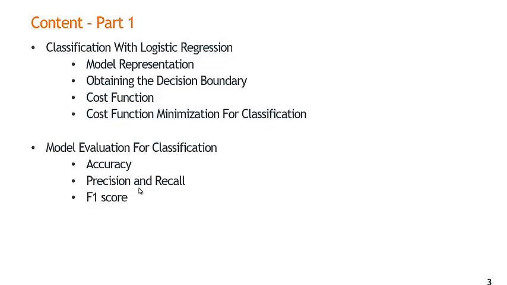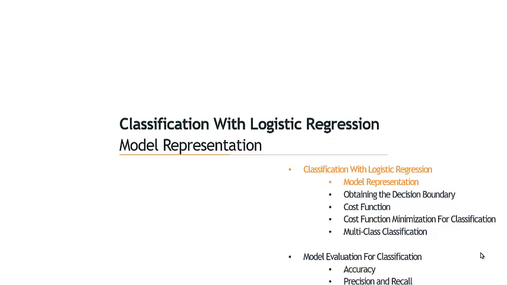Now, accuracy, precision, and recall, and F1 score, these are general concepts that are important in classification, and they are basically different measures for evaluating the classification scheme. They aren't the only ones, but they're the most popular. And we'll talk about the pluses and minuses of all of these different methods. So let's take a look at some practical situations where we're trying to do classification and see how we can develop a model that will enable us to make classification decisions.